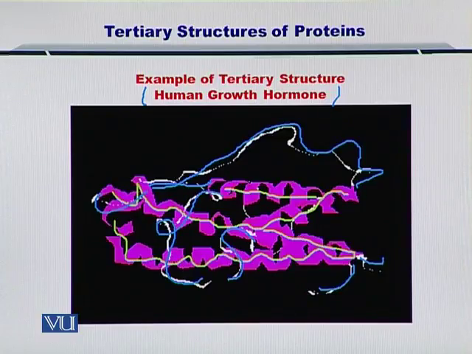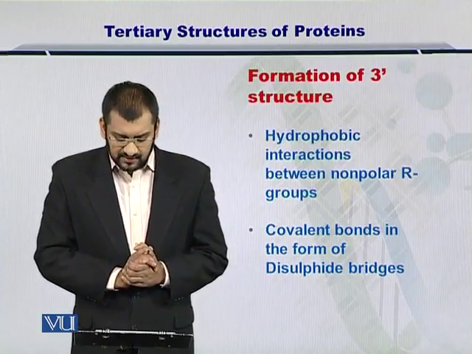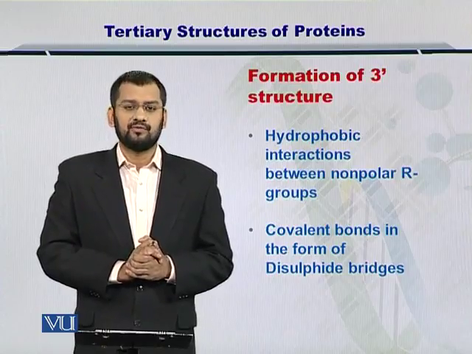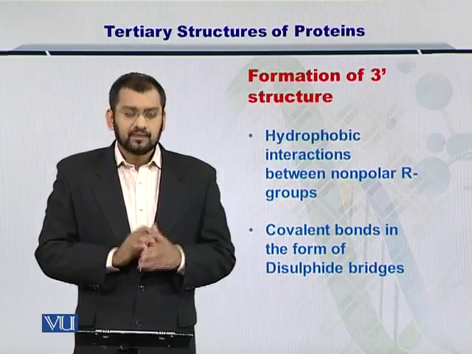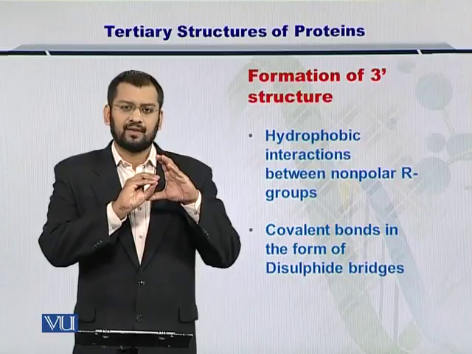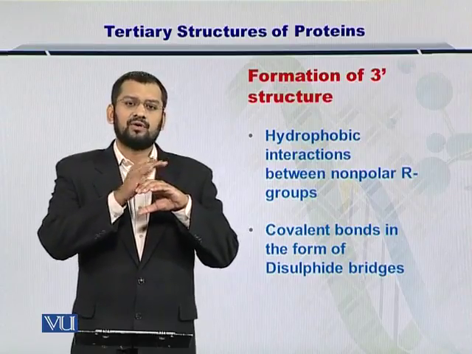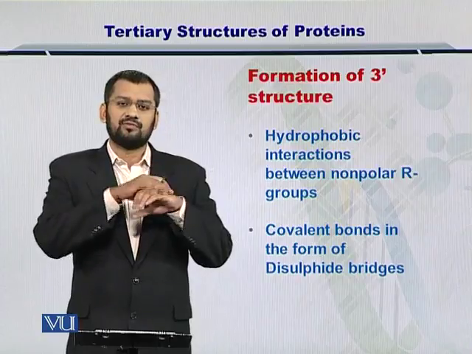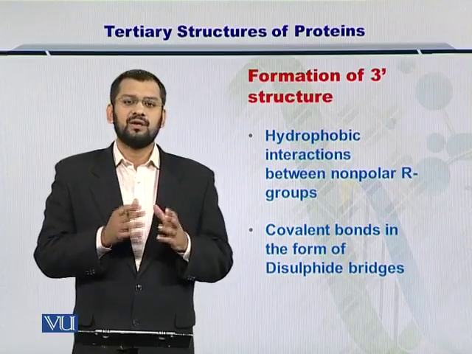In this way, several proteins can be formed by simply creating different combinations of these alpha helices and turns that are shown in this figure. The important thing to note here is that the hydrophobic interactions between non-polar R groups give rise to the formation of the core of the proteins. You know that the hydrophobic amino acids are hiding inside the core of the protein. So all the hydrophobic amino acids are hidden at the core and all the polar or charged amino acids are at the surface of the protein. So this is the overall structure in the case of the tertiary or 3' structures.